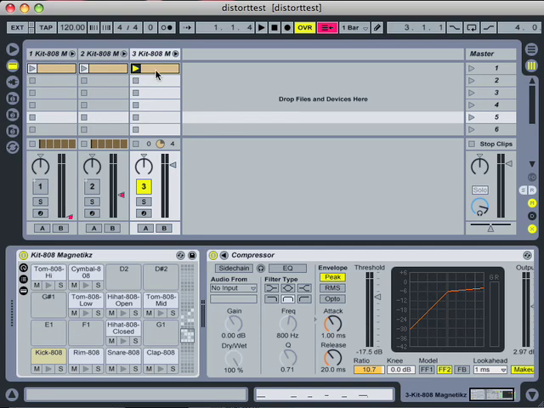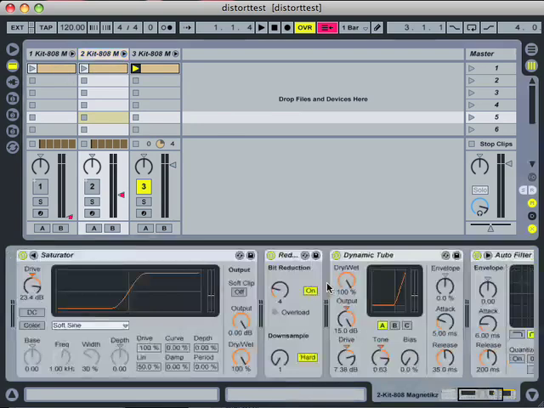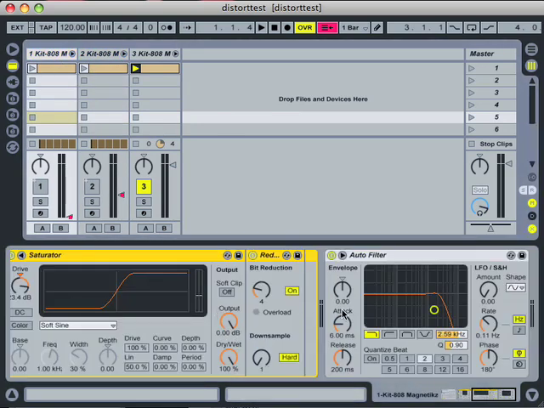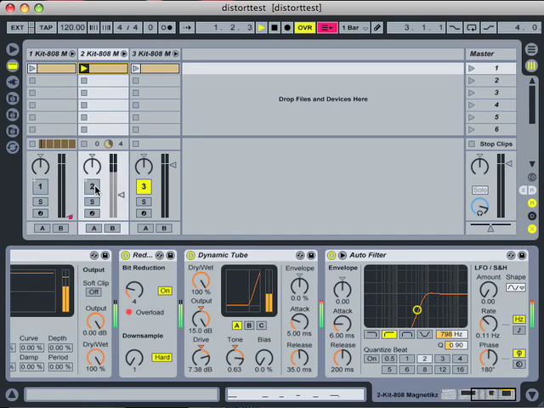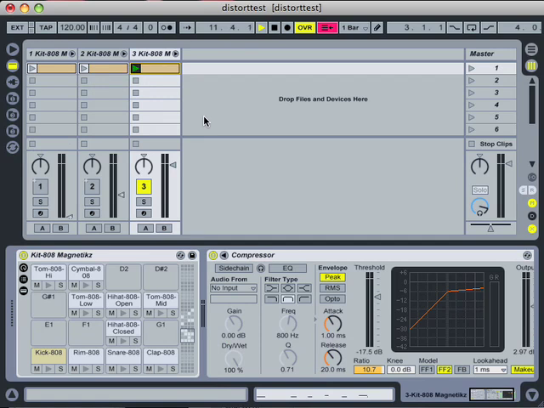They are all three the same, except that these two are heavily distorted and have a filter at the end. This one is a high pass and this one has a low pass. I can show you these two tracks. And this one is here. And yeah, I have a small beat here just to have a rhythm at the end.